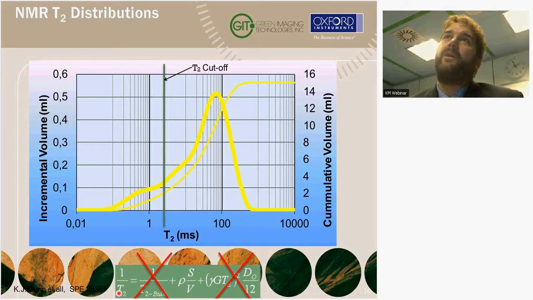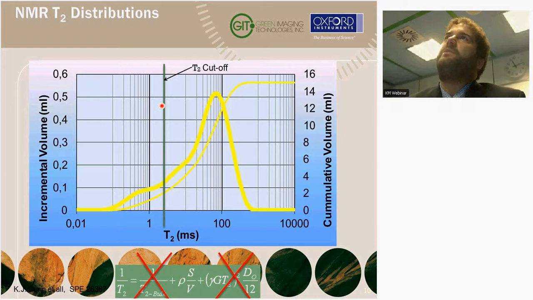So the property T2 depends directly on the surface to volume ratio. When we look at this axis, we can assume that it translates directly into radius or pore size. So in this distribution, pores get smaller as we go left. Petrophysics will tell us that as the pore size gets smaller, the capillary forces inside that pore get higher. We'll get to a point where the capillary force cannot be overcome, and that fluid will be bound in the pore. So we call it capillary fluid.